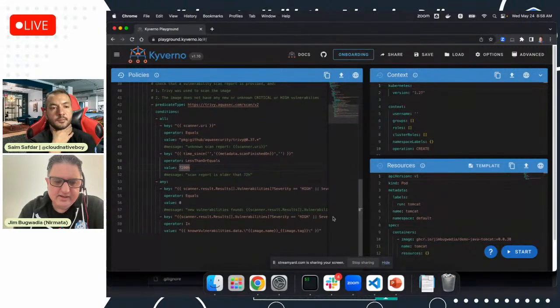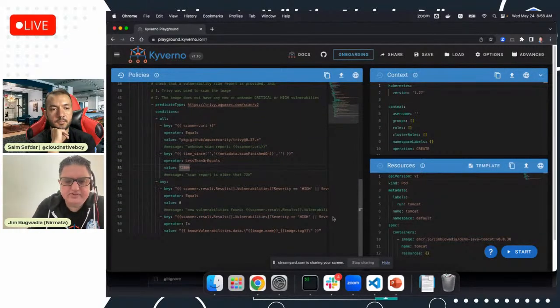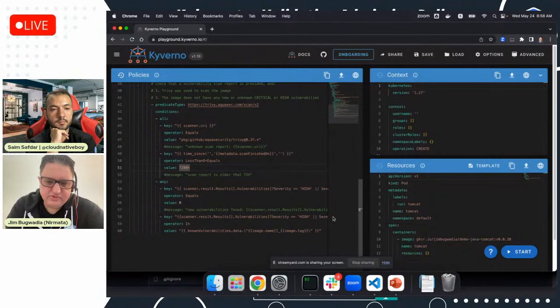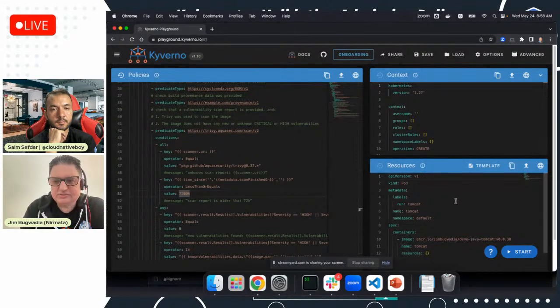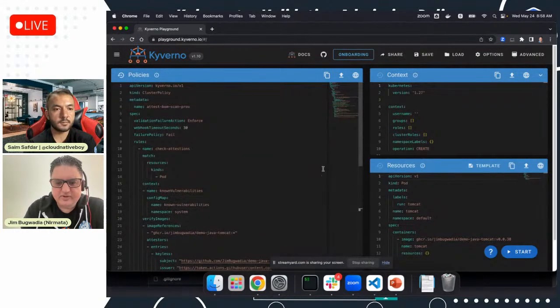Excited to have this. And where we see this, I mean, Kyverno policies, you could do all of this in Visual Studio Code, or you could do this with the CLI. But this gives you a nice, concise workspace to do that, share that, and communicate across a team, which is where we see the playground resonating quite a bit.